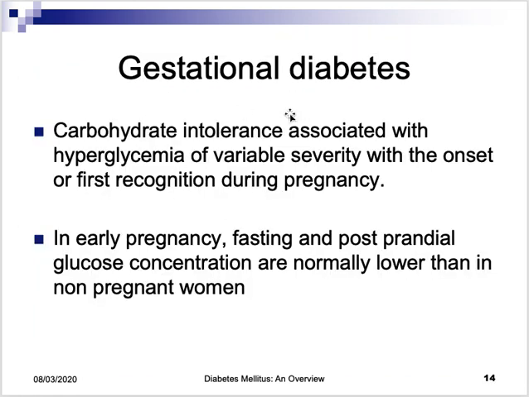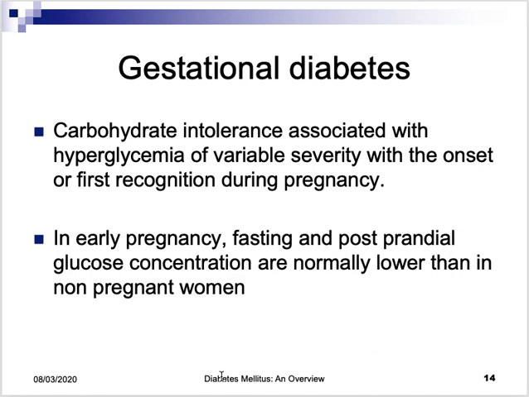Now, gestational diabetes, as I told you, you are going to cover in gynae ops. These are the people who were not diabetic before getting pregnant, but during pregnancy there is the release of many hormones which increase the level of glucose in the blood, as well as decrease the resistance to insulin in the tissue. So, due to hormonal changes.